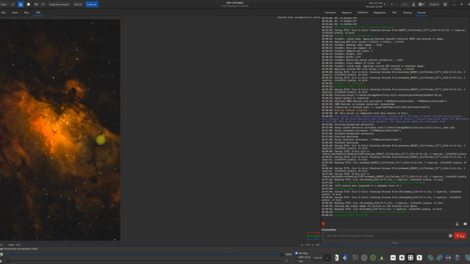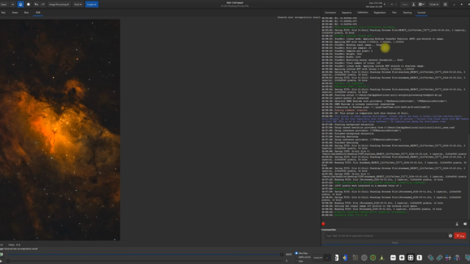So, okay, just wanted to show you what was different in Siril 1.4.0 Beta 3. You notice that during processing, we had these scripts, these Python scripts, and we have other script files here. When you first load up the Siril 1.4.0 Beta 3, you may have to import some of those Python scripts.